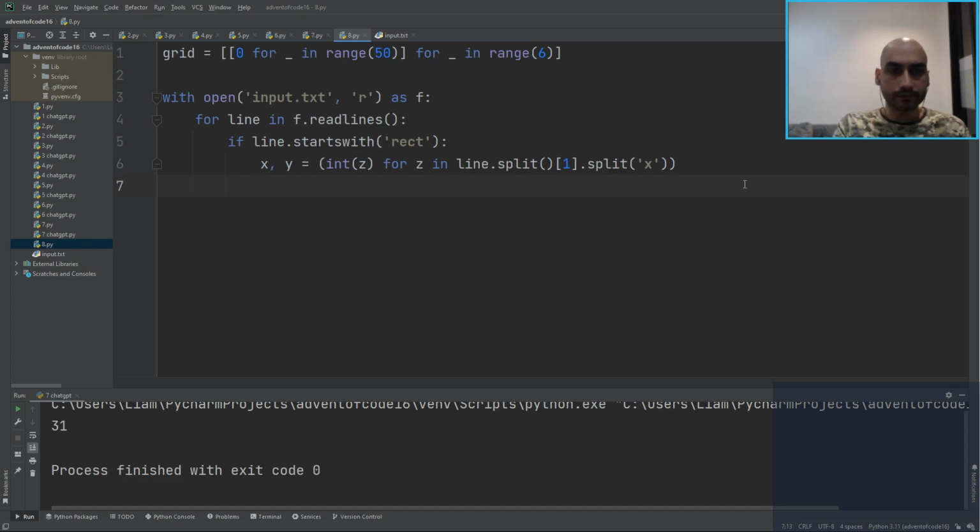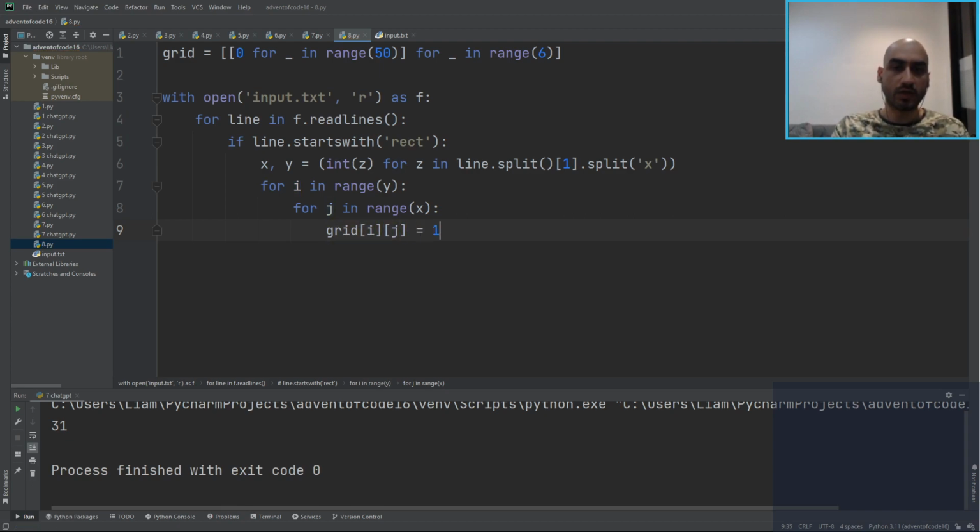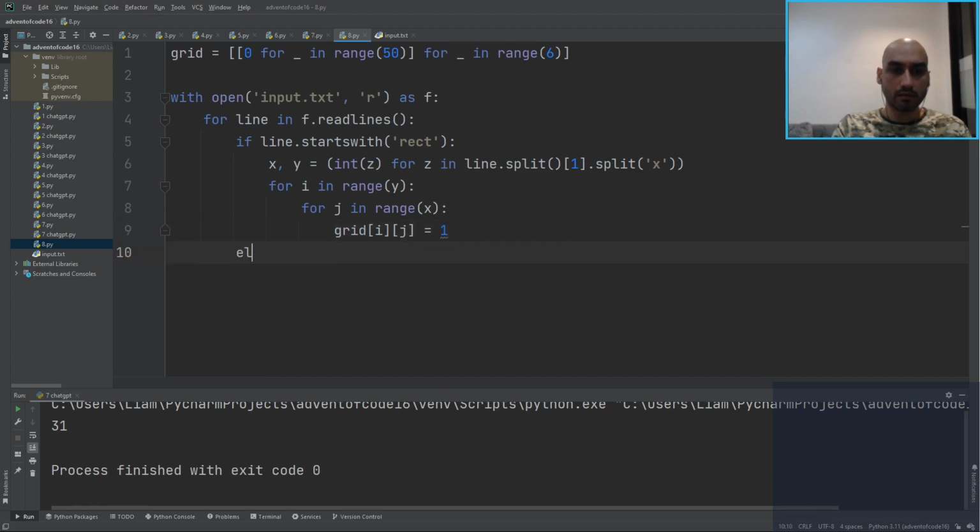And now for i in range y, for j in range x, grid[i][j] set to 1. All right.